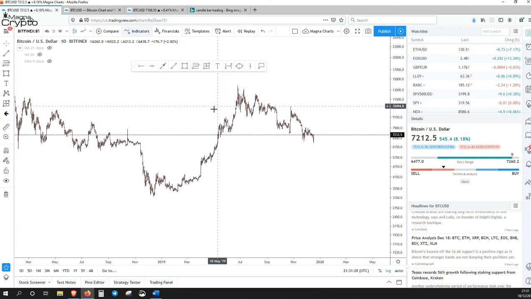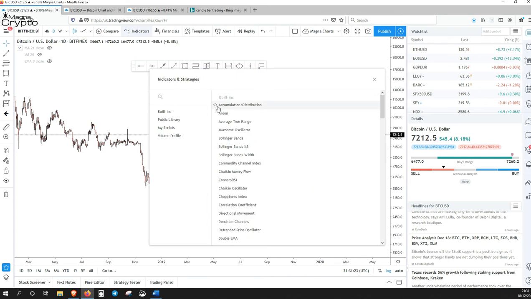Over here you've got absolutely hundreds of indicators that you can use to help with your analysis. It'll calculate it for you, so you don't have to do it yourself. Back in the old days when there were no PCs and computers, they had to actually write everything down or get it from the newspaper and do their own calculations. Now all those calculations are built into different indicators, but that's for a different day.